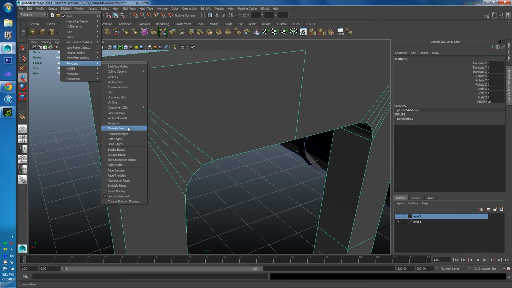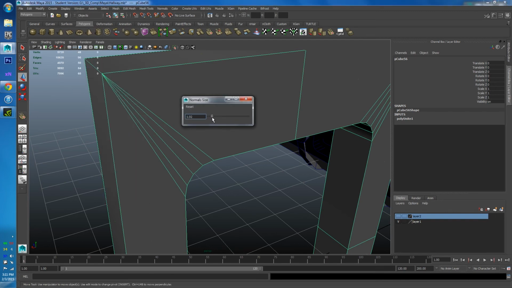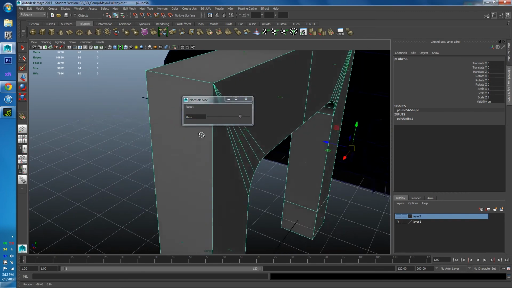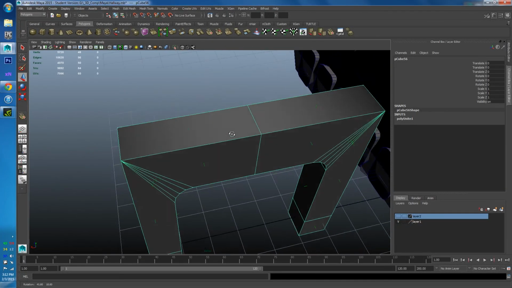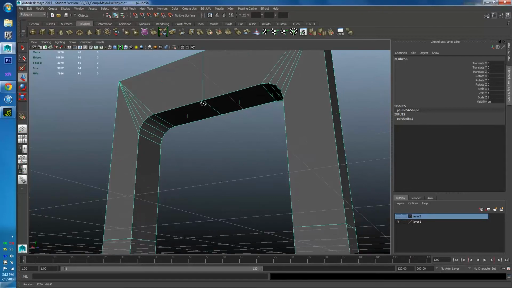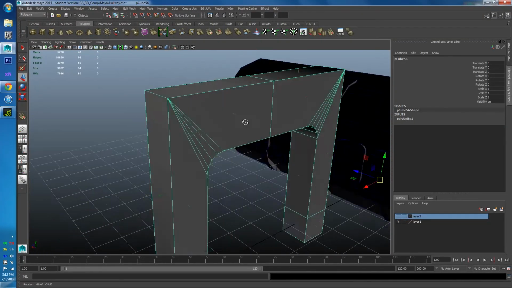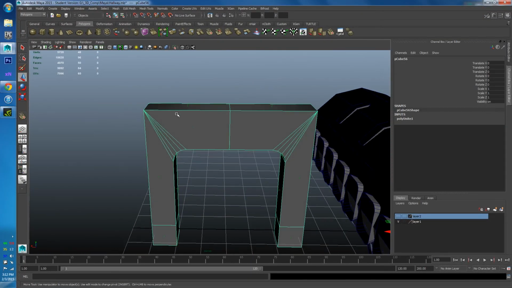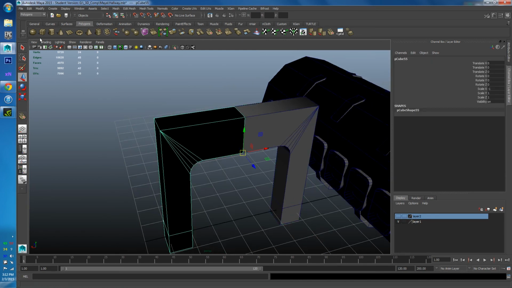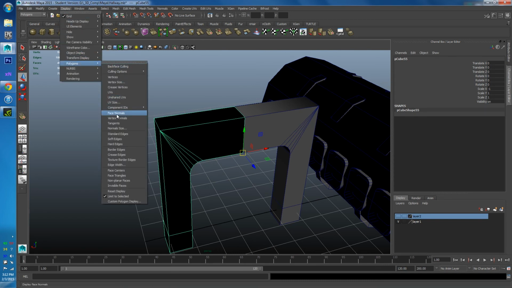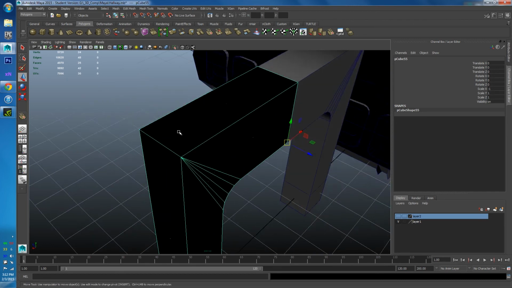Polygons, face normal, normal size. So I just increased this way up, but you can see now there's these little green lines poking out. So before, when these were black, the normals were reversed. So I'll undo all this before we flipped. And I'll do the same thing I did before. Display, polygons, and then face normals.